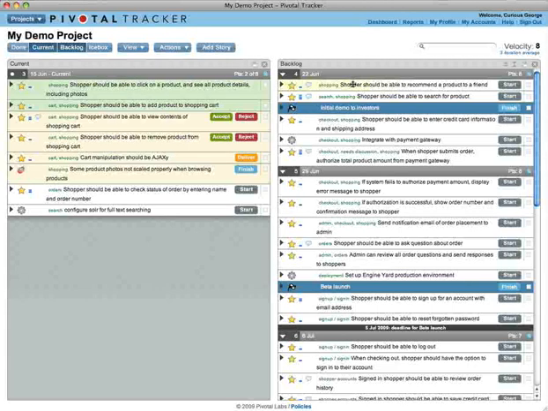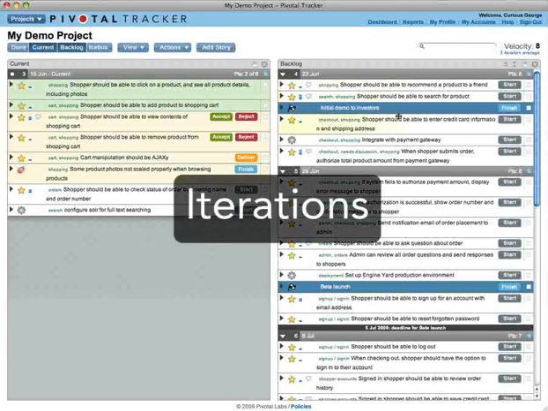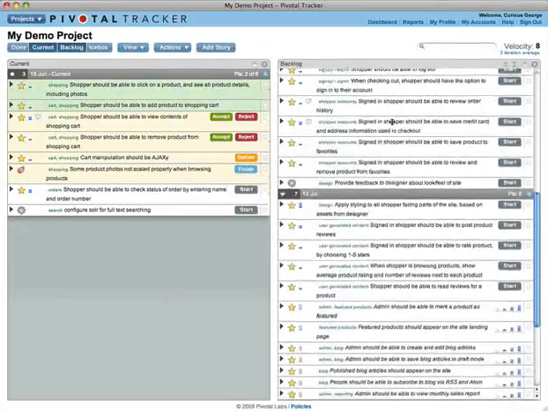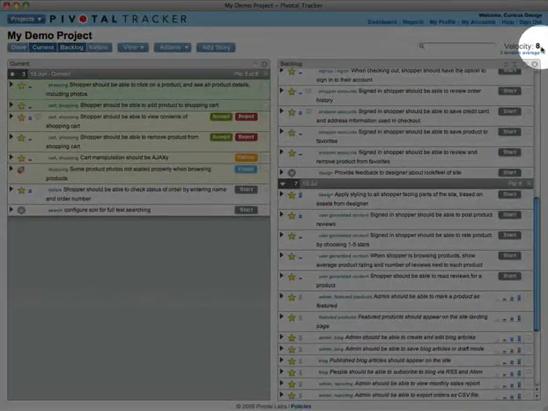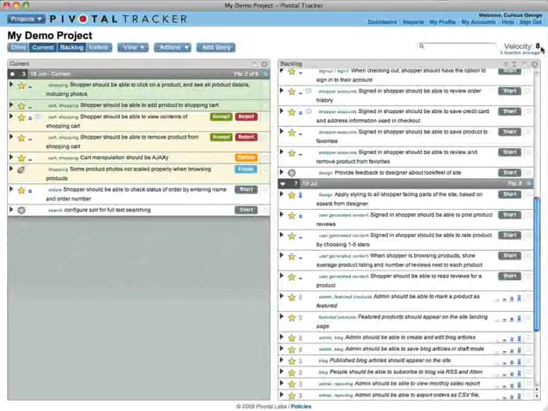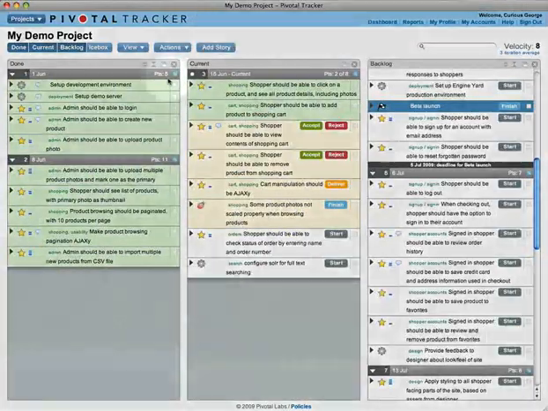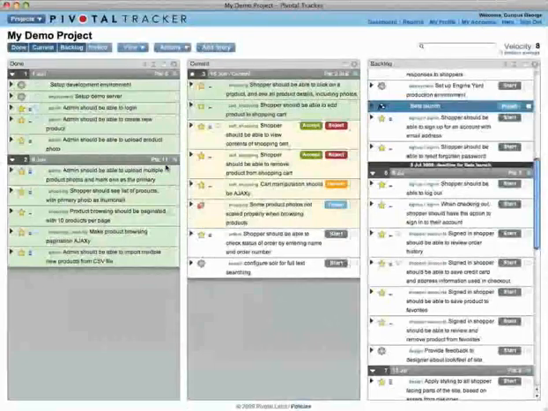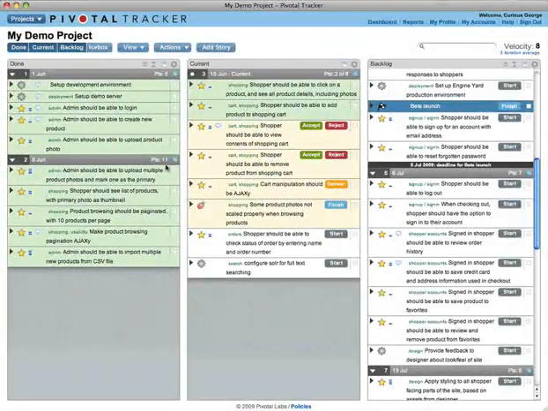In Tracker, your schedule is divided into iterations. The Current panel holds one iteration, and each iteration only holds a certain number of points. This is your velocity, and it helps Tracker predict how much your team will complete each week. Your velocity is the average number of points accepted in each of the past few iterations. At the end of an iteration, accepted stories are promoted out of the backlog, and your remaining iterations are refilled according to your updated velocity.